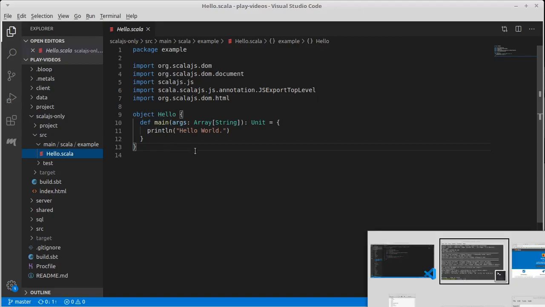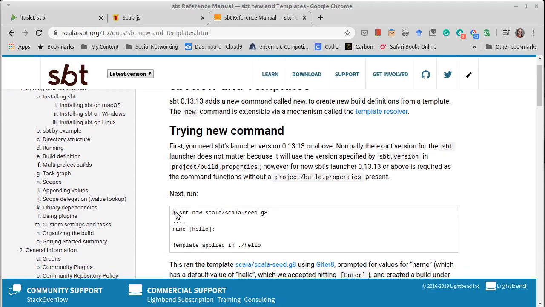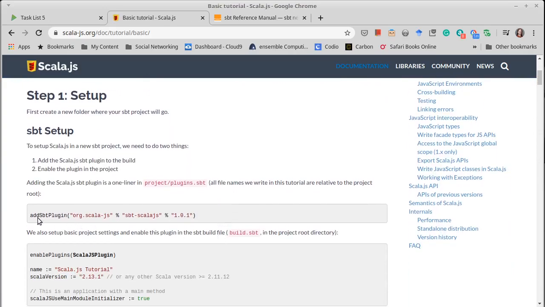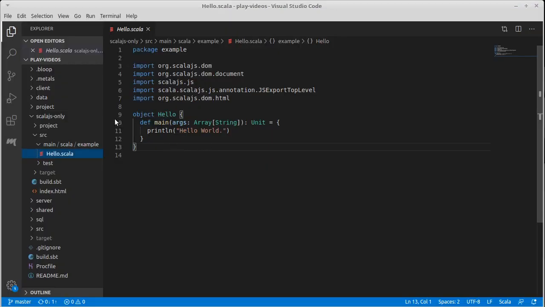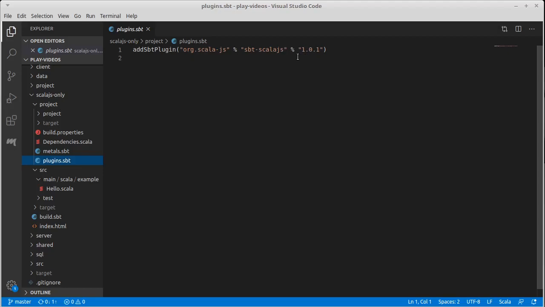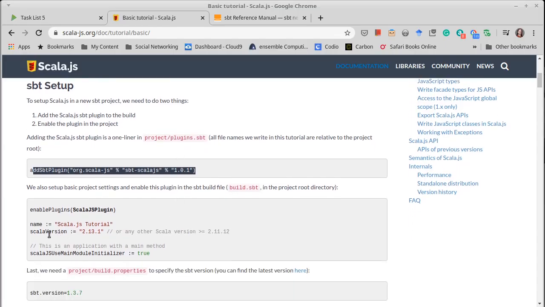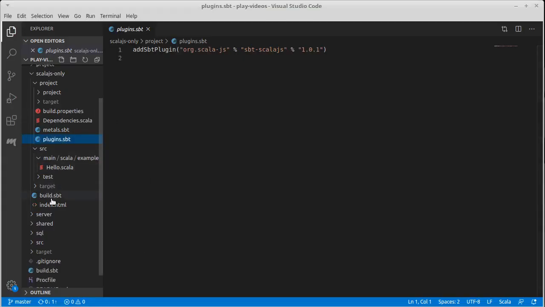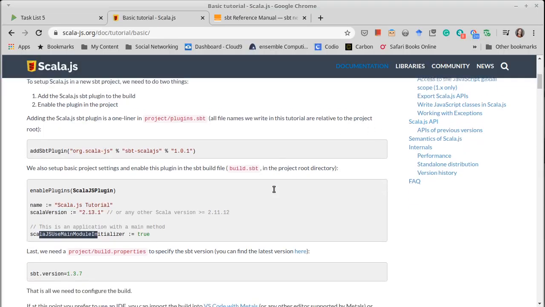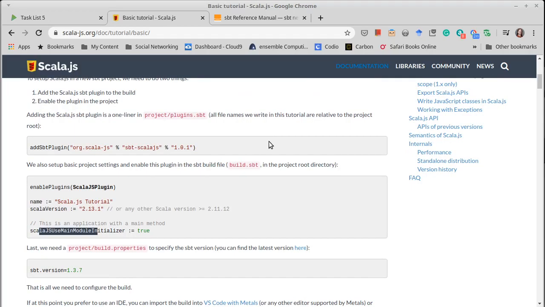Note that when doing this, if you want to set these things up yourself, the first thing I did was I ran the SBT command to just generate a new basic Scala project. And then I made a few additions that are described in the basic tutorial. So I added a plugin. And so if we were to look under project, there is a plugins file, and you can see there's now a Scala.js line in the plugin. I also had to enable the Scala.js plugin and add this parameter, and so those appear inside of here. I enabled the plugin at the end of the root file that was generated, and I put in this line here. I also added one additional dependency, and that is mentioned further down in this page. And we're not going to worry about that yet.